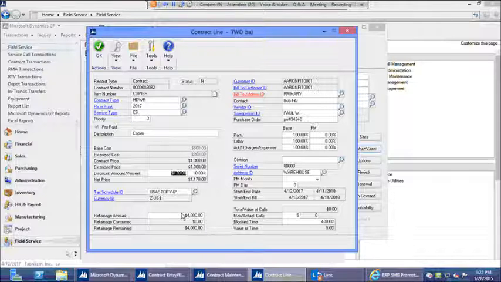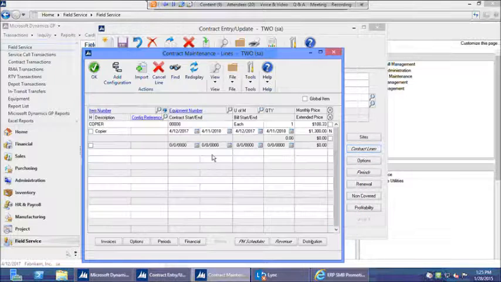So those are all things I could use, and usually whichever they were using, they might do their liability to match with how they're offering it. But you can also customize this area per line, so you don't have to have all the lines the same. And you can have many lines on the contract.